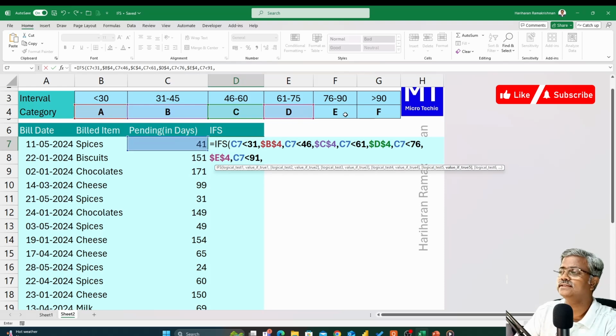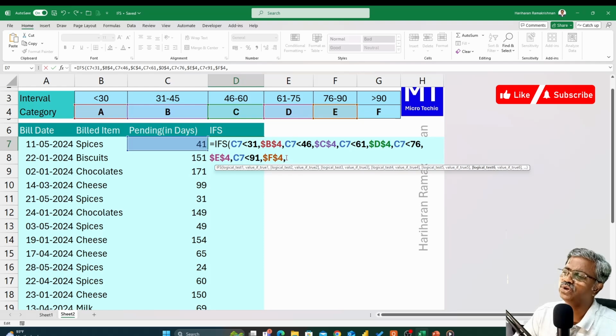And I'm going to go for the final one. And if that is taken care of, now watch it. This is where you need to be a little bit cautious when you write the IFS formula. So if this condition is not met, obviously the value is going to be 91 and above, isn't it? So if it's 91 and above, we really want to display the category F. But here what it is asking is logical test, not value if true. So that means a test has to happen here and the result of the test has to be true.